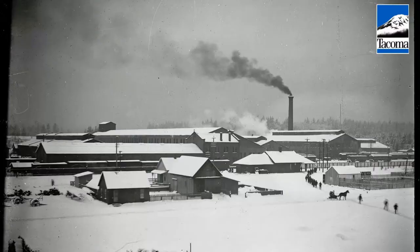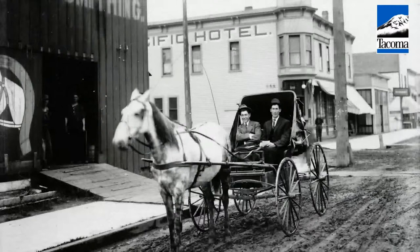A lot of these train repair shops and brick structures down there were the main facility. In fact, the claim to fame was that all of the major repair work for the railroad west of the Mississippi was done here on South Tacoma Way in the Northern Pacific and then later Union Pacific train yards. And to accommodate the workers that were out there, there sort of just sprung up a neighborhood because people were like, well, shoot, we could just build a house right next to work and I don't have to worry about the commute. And so the straight line, very, very railroad mentality, right? Like you've got your railroad and your yard, everything's in as straight a line as they can get it.